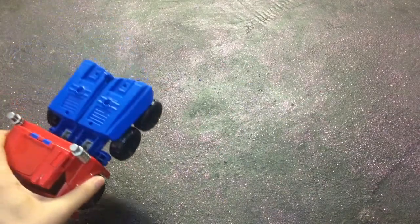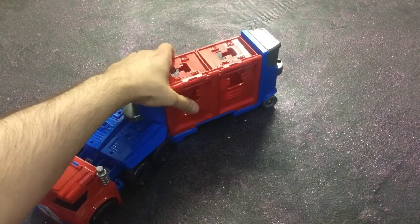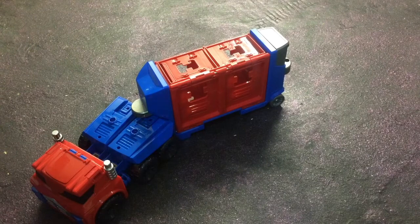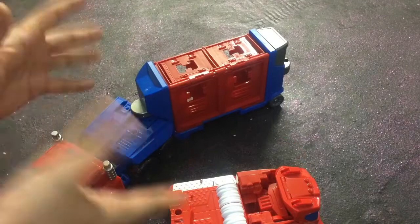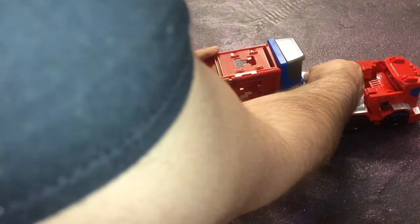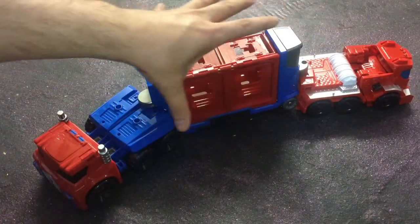Okay, so obviously we're going to start with Optimus Prime. Classic colours, red, blue, a little bit of black, a little bit of silver, definitely his G1 mode, and it's a really chunky toy. As I said, he's got his trailer. Looks a little bit narrow compared to those big chunky black wheels, which are obviously going to become the feet. And if I bring in Heatwave, yep, I did look his name up. Doesn't usually go with this combo, but he will actually hook onto the end of the trailer.